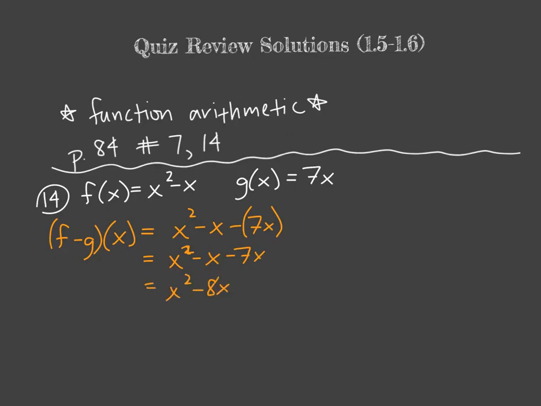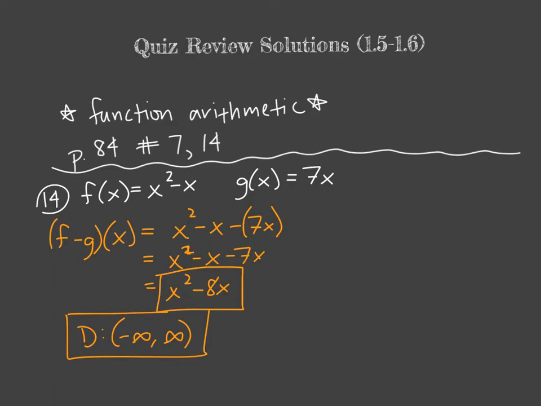All right, so we have x squared minus x minus 7x, which is x squared minus 8x. And that's fine. We can just write it like this. We don't have to do any sort of factoring. What is our domain? It's all real numbers because there's no x's in a denominator or under a square root that would give us any restrictions on the domain.